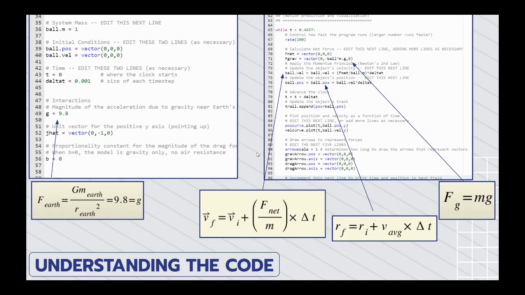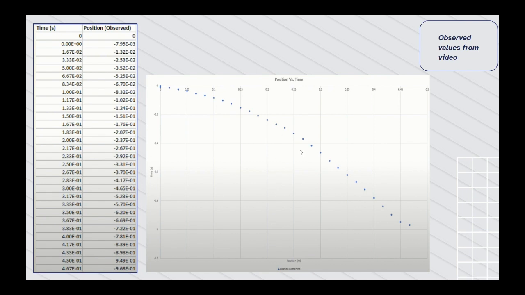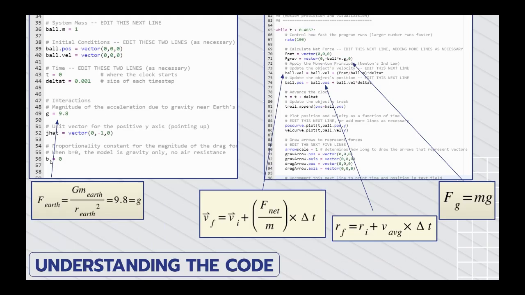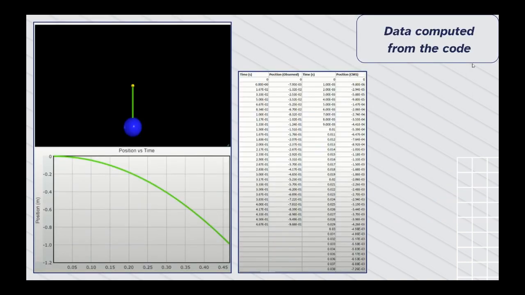You can see that it's going pretty naturally, and this is our code, where we're using the formulas that were shown in the previous slides. So this is F Earth, obviously acceleration due to gravity. VF is here, this is how we compute the velocity, and this is our formula for the position, and then this is F_g equal to m multiplied by g. And as we use the code, this is the less flawed computational model.